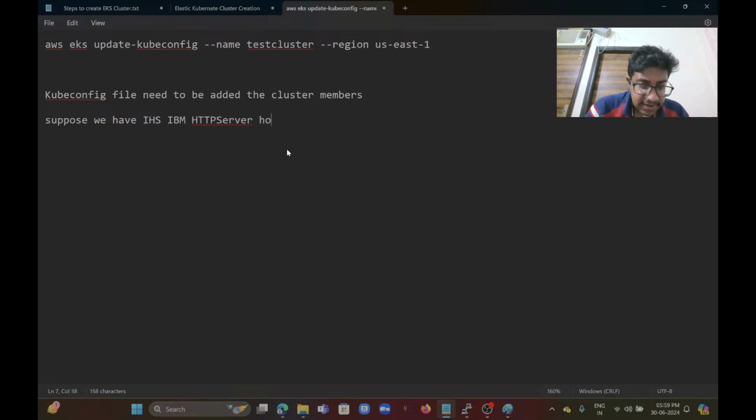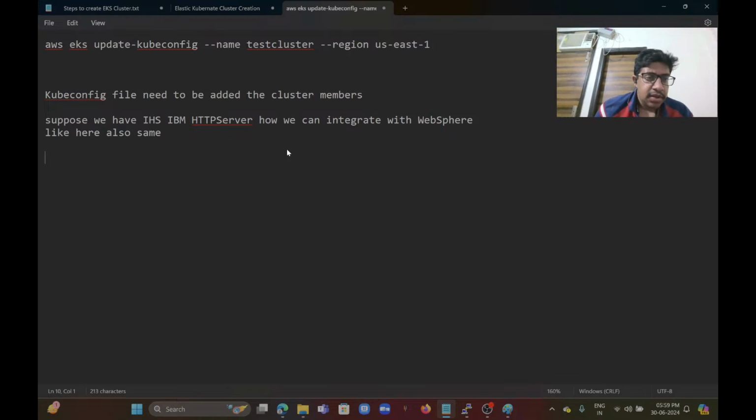How can we integrate it with WebSphere? Here it is also the same. Okay, please remember this.